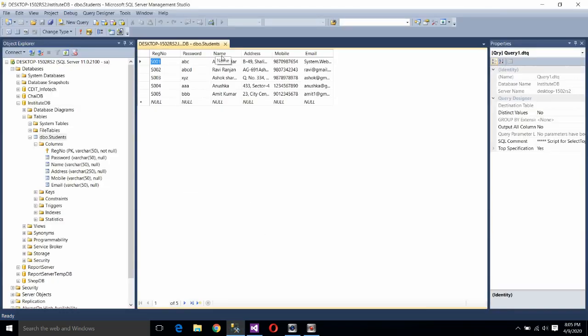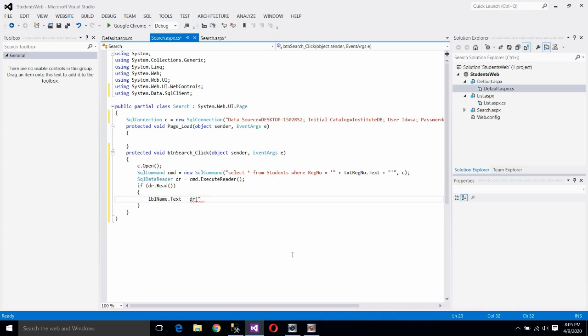Here we have used the field name as Name, N is in capital letter, rest are in small. It will pick the data from the SQL Server, so we use the exact field name. Dot, now you will have to convert the received data into the form of string, so we will use the function toString.